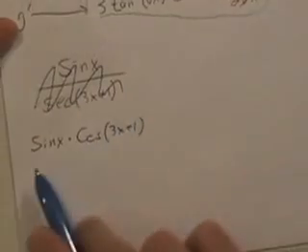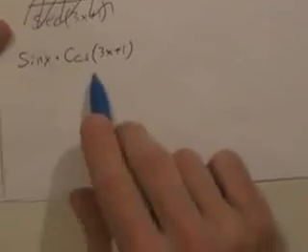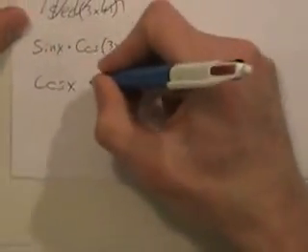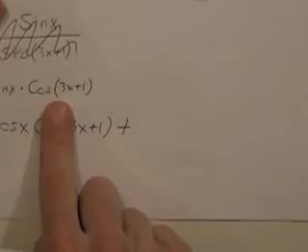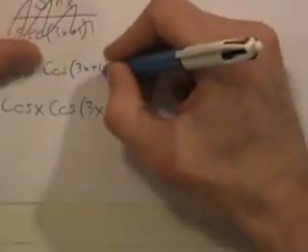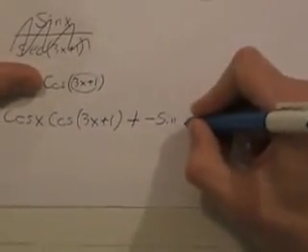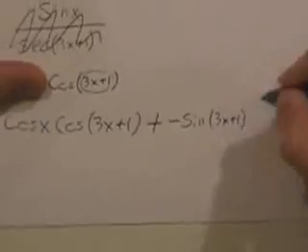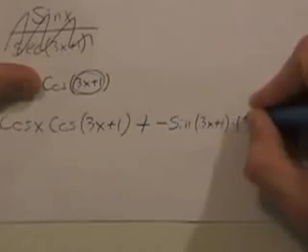So we don't need this anymore. And once we have this, it's kind of like the same one that we just did. It's just the dominant rule is going to be the product rule. So I think I can do this one without having to write it all out. It'll be F prime G, so cosine x times cosine of 3x plus 1 plus G prime. Now G prime is a chain of order 2. The outer function is cosine. The inner function is this. So it's going to be minus sine of 3x plus 1 multiplied by the derivative of the inside, which is 3. So I'll say times 3.